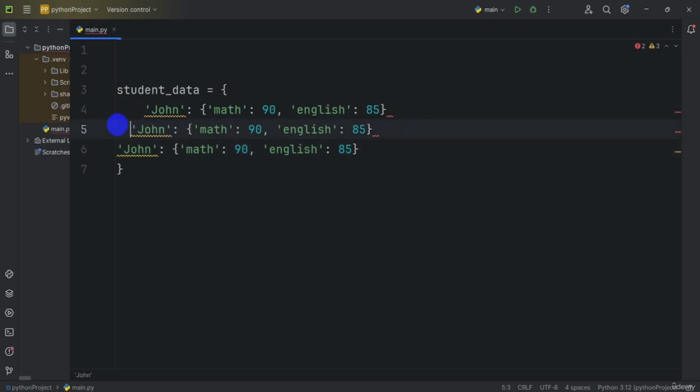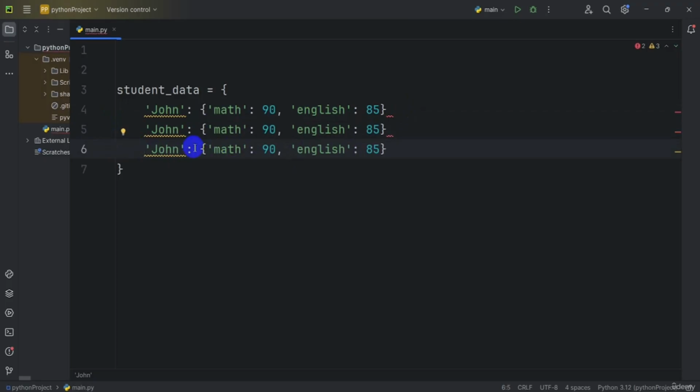Okay, so here I'm fixing this code. I will change the name and use another name.